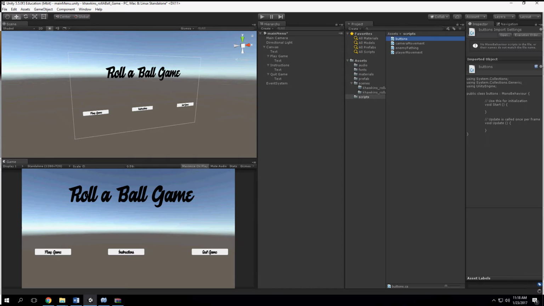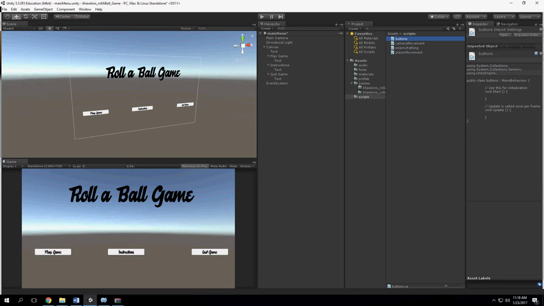Is it prefab? Well, no, it's not a prefab. The whole canvas thing is built in. You can prefab your buttons, but they really won't work the way you think they would. So that's why I always found it easier, especially for very simple things like this, I create one script, I'm going to put all of my behaviors and my buttons in one script, and then we'll call it up for each button, and then I just use my main menu as a template for the other ones.